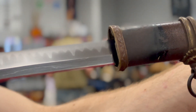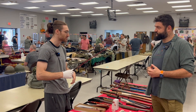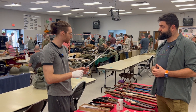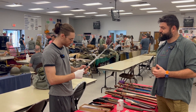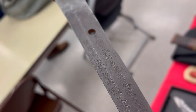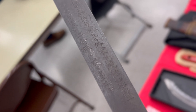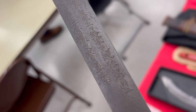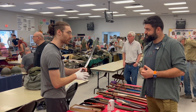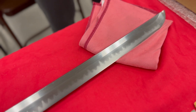The sword is in very good polish and has a very long nagasa — about 73.1 centimeters, very long. And roughly 200 years after the sword was made, in 1844, a man by the name of Kamiya Genji, a test cutter during the late or mid Edo period, cut a man in half at the collarbones and into the mound below. The cutting test was supposedly ordered by a man named Suzuki Mitsunori — I can't find any information on him.